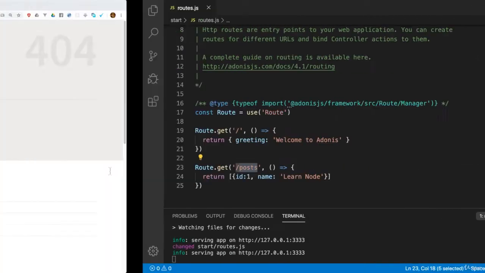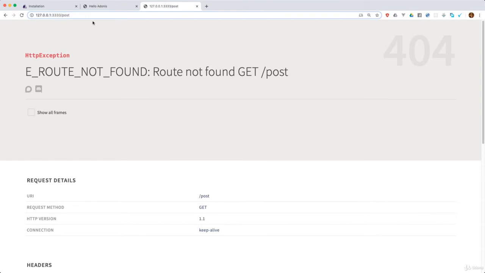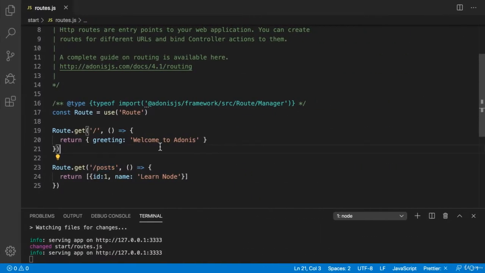If you provide an invalid route, you will get the not found error. I can get the error in the response. I installed JSON view. You can install that plugin if you want to see the JSON in a more readable format.